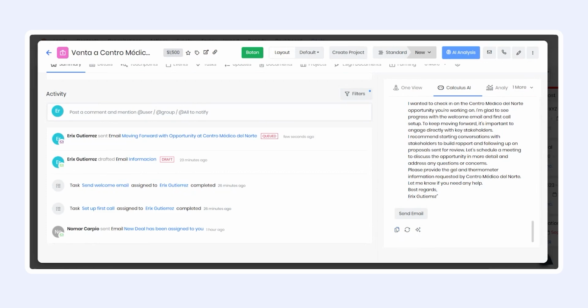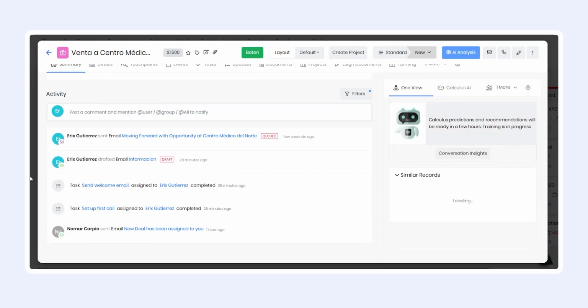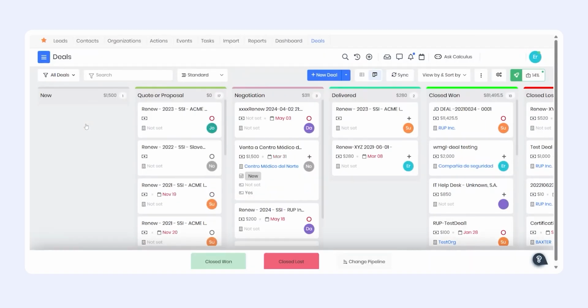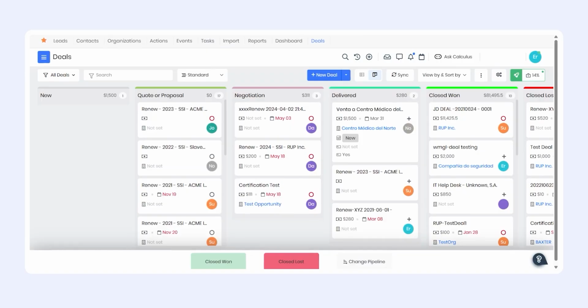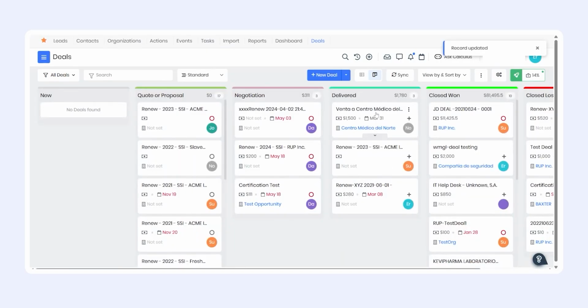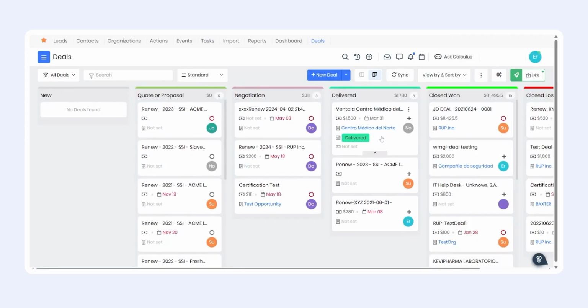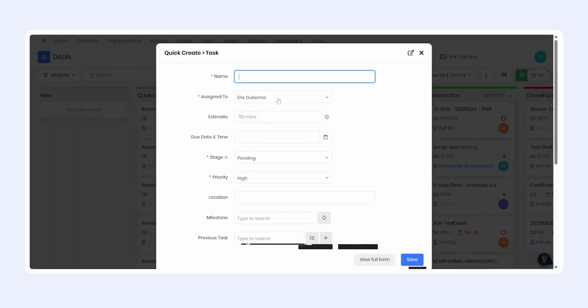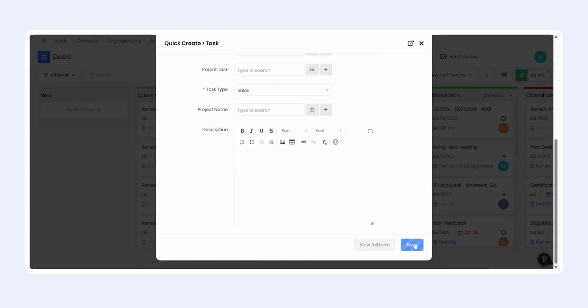You can also, apart from that, see all the deals that you have in the pipeline directly from here, and this is interactive. I can tap on a deal and change it to a certain state from here. So, I change it from new to deliver. And of course, all of these states are completely configurable. Every time I go through it, this can send notifications, and tasks are created, either automatically, or we can add a new task here directly every time we go from one state to another.